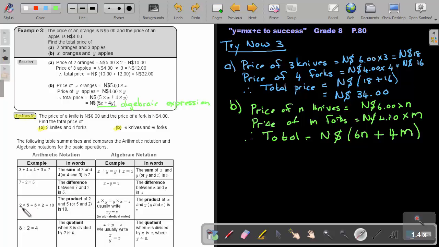There, I showed you. You can also say 2 times 5, or 5 times 2 is 10. And then, if I say the product of X and Y is Z. So, X times Y, or Y times X is Z. And we don't have to write that multiply. We can just put the letters next to each other. And then, the quotient when 8 is divided by 2 is 4. There, I wrote it as an arithmetic notation. And then, the quotient when X is divided by Y is Z. I can either write it like this, or I can write it like this.